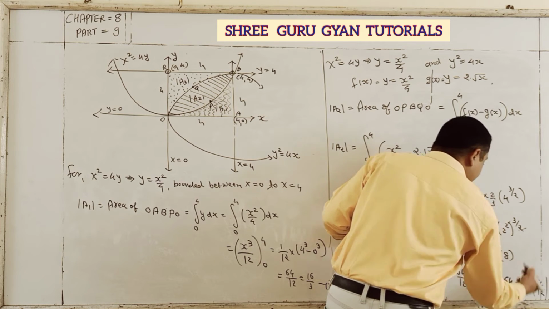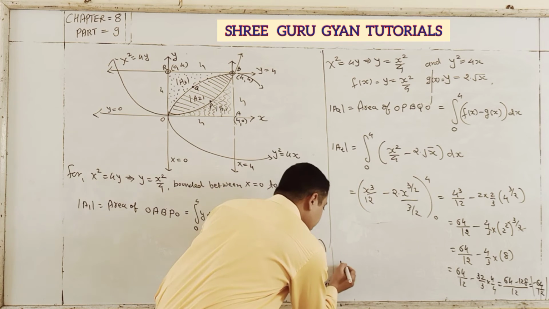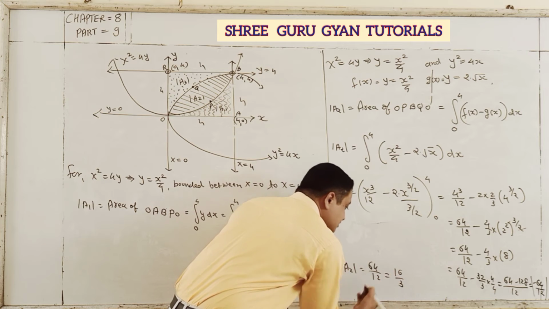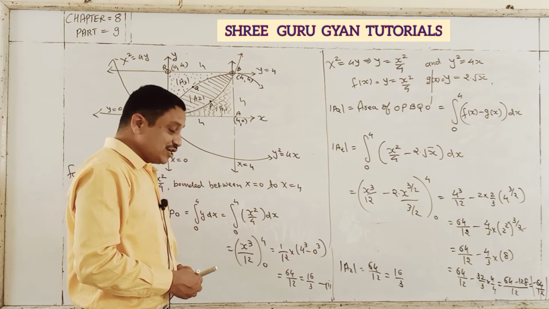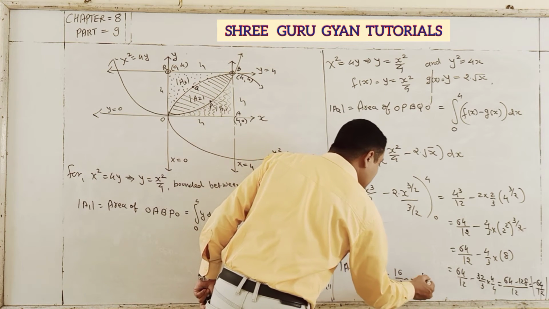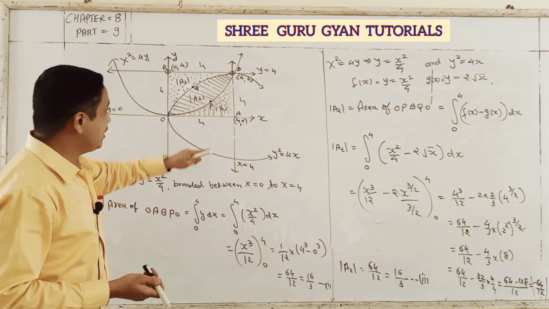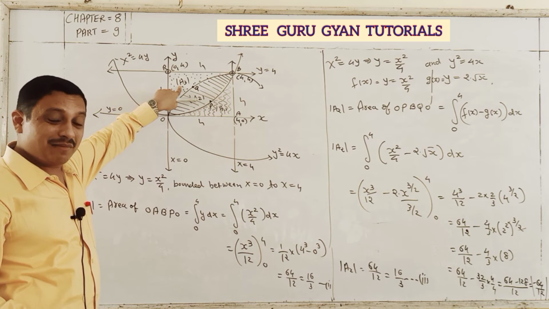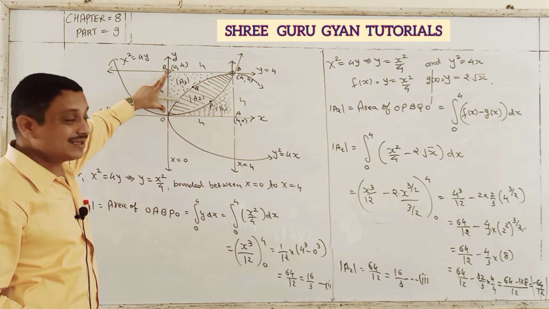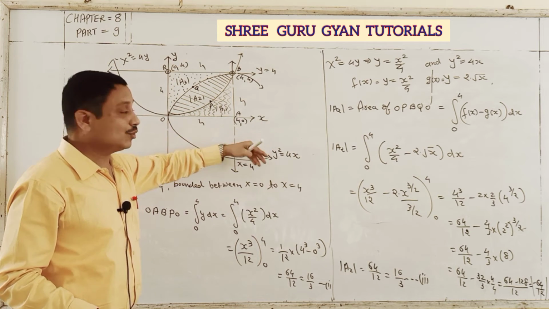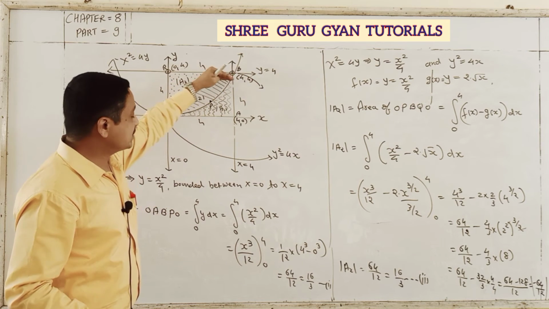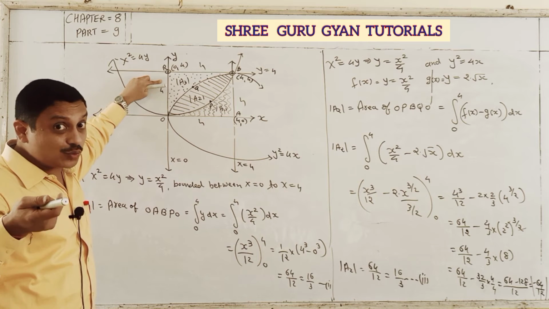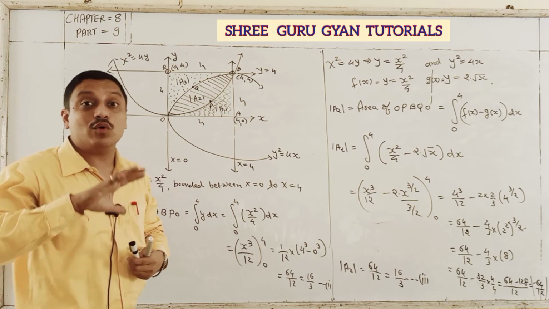And area can never be negative. So you will write down A2 is 64 by 12, which is 16 by 3, 16 4s are 4 3s are. In short, your second area is also the same as A1, and now A2 is the same. Now going to A3, bounded by the y-axis by this curve. See, y square is equal to 4x. Between the y-axis from 0 to y taking, and I separate it in y form.